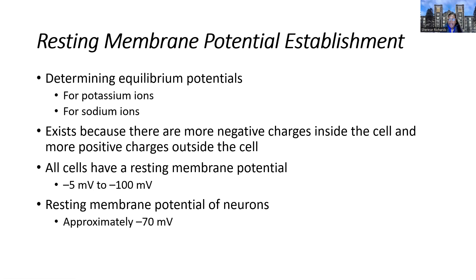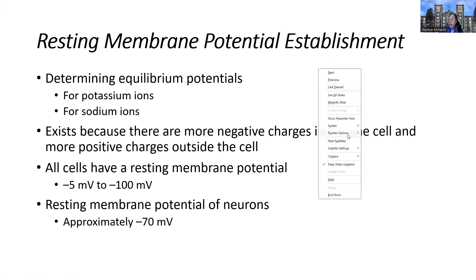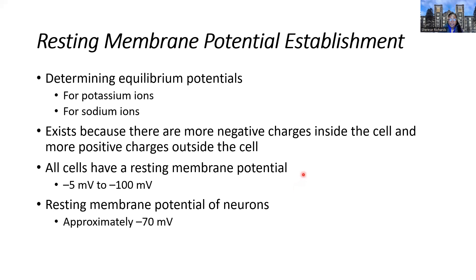The resting membrane potential — if you think about how that value is established, we talked about it quite a bit earlier as we were speaking about membrane transport and the electrical driving force: the force acting on charged particles that wants to move them across the membrane. We came upon this value at about negative 70 millivolts, and that is what the resting membrane potential is. So what we're going to look at today is how did we get that value? Where does that number come from? Why is it negative? Why is there an excess negative charge inside the cell, even when the cell is at rest? That is the basis for our discussion today.